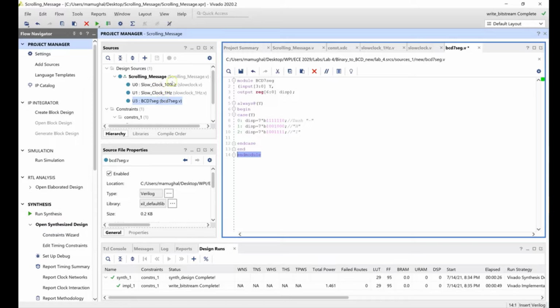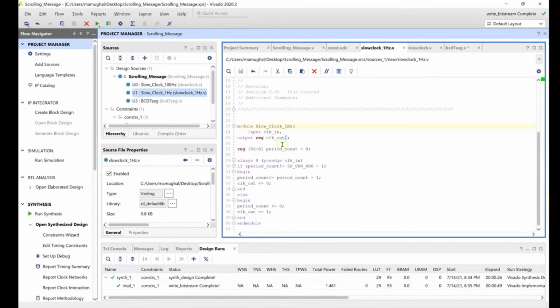I got 2 of those, 1 Hertz and 100 Hertz. There's only one difference between the 2, and that is of the counter right here. Now, I got these input and output ports over here. Input is clock in. This is basically the FPGA board clock coming in, which is 100 megahertz for the Basys 3 board I have.